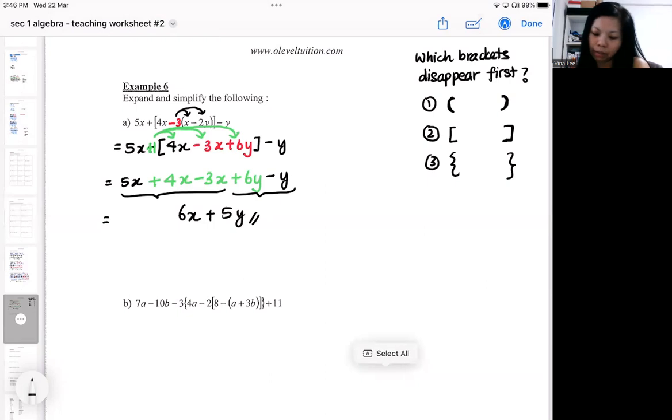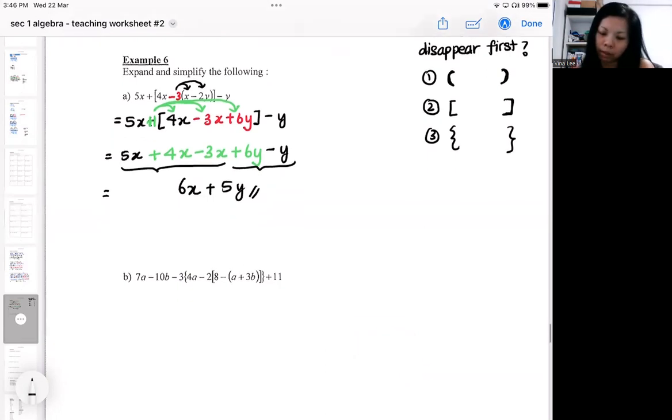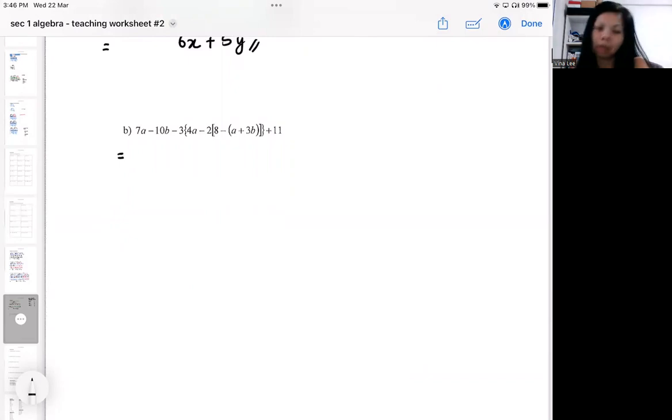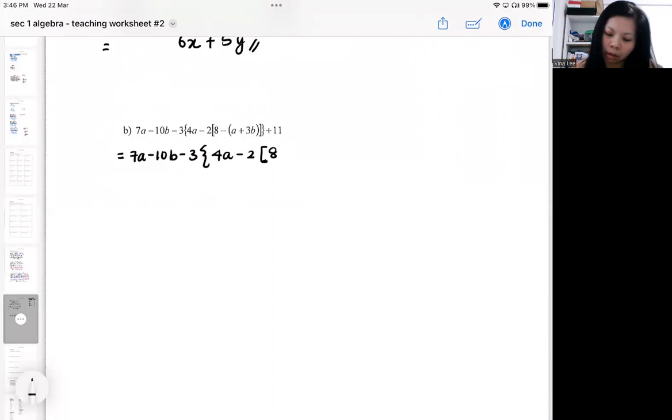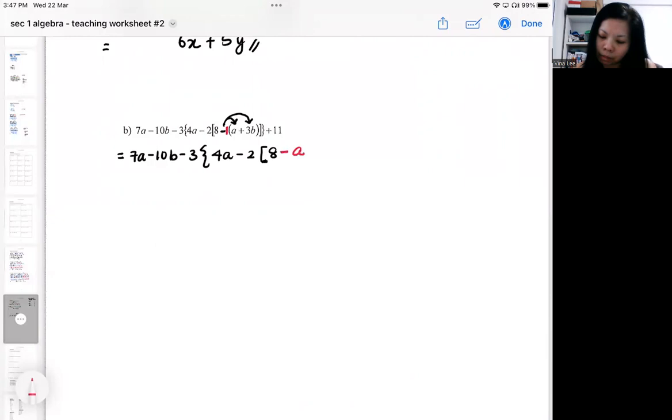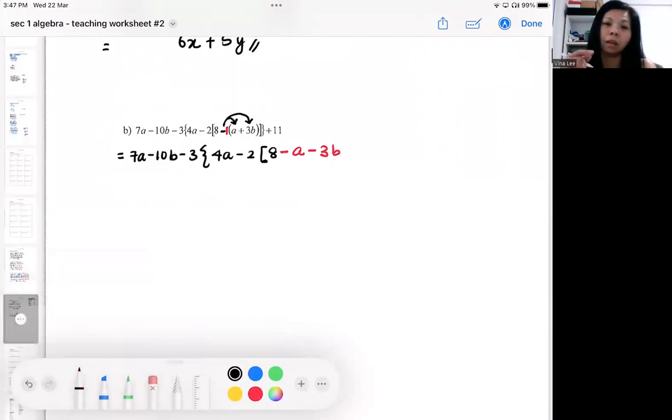Okay, the next one is the challenging one. We got all the three brackets in. When all the three brackets are in, don't freak out. Do step by step. Follow the steps. You will be okay. So I'm just going to be copying everything until I hit the round bracket. Look carefully. Who is outside the round bracket? The -1 is outside the round bracket. So you've got to multiply -1.